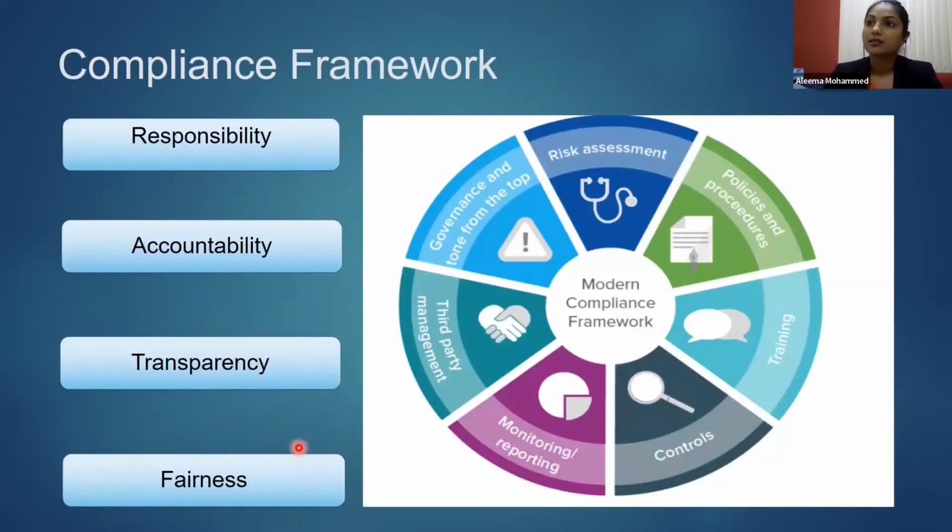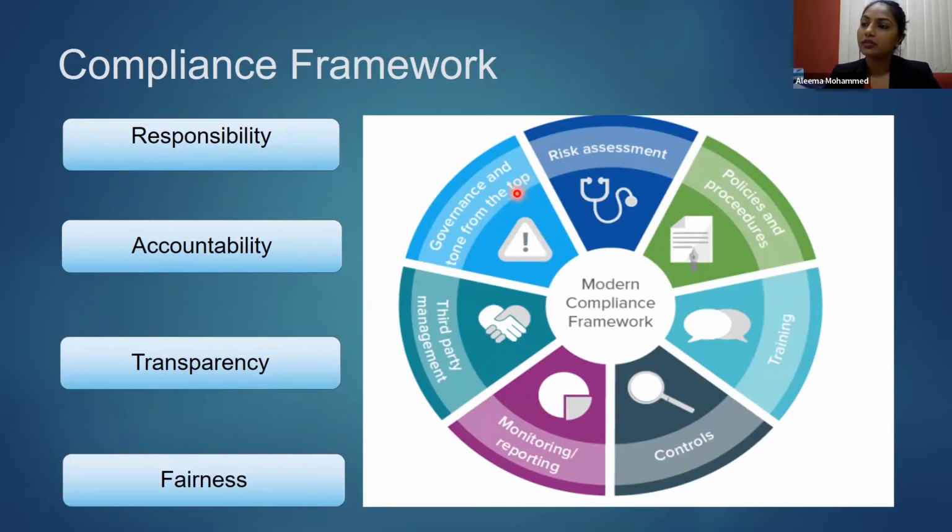Next, we look at the compliance framework. And what I tried to do more and more as I looked at this model, a lot of the areas sort of hit me directly with respect to the principles of governance. And more and more you were able to see certain areas of this model and how they correspond to governance. And again, looking at that sort of overlap in terms of the GRC.